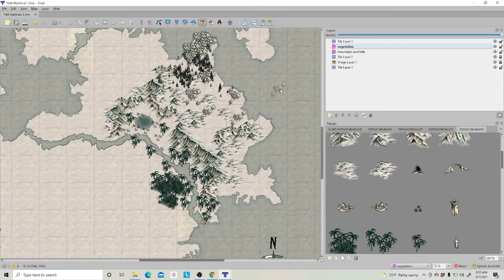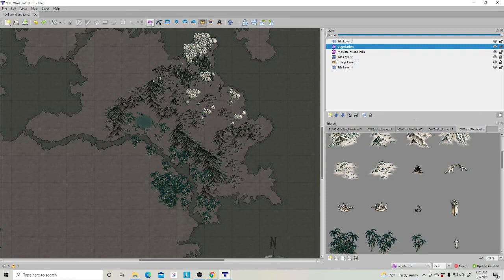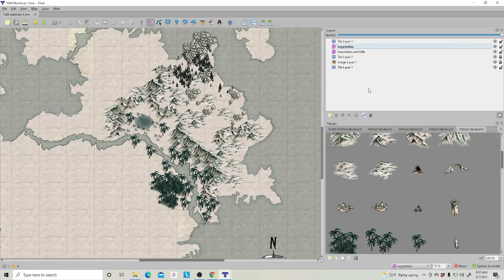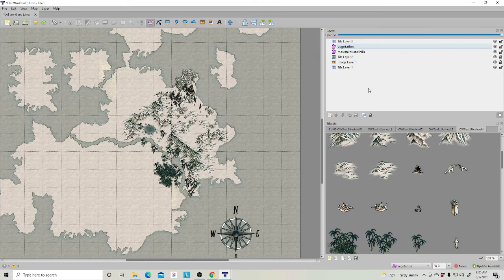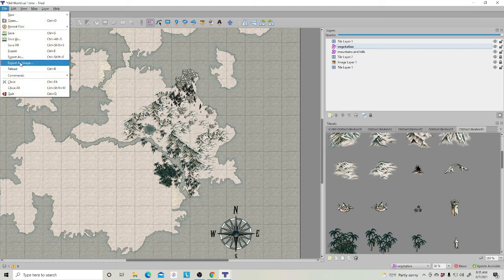So now if we click off, you can see your map. So that's it. That's as easy as it gets. When you are finished, you can just export your map as an image right up here. Save it to the file you want, and because we're doing just a basic solid map, you would save it as a JPG.